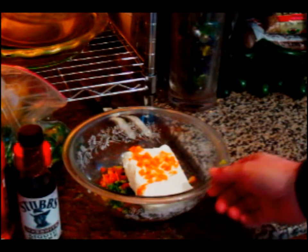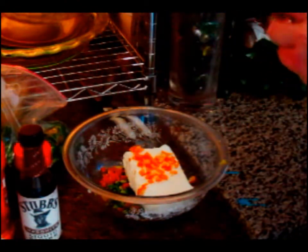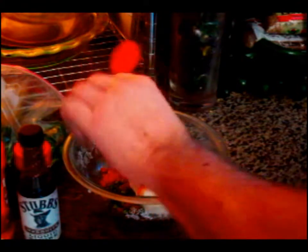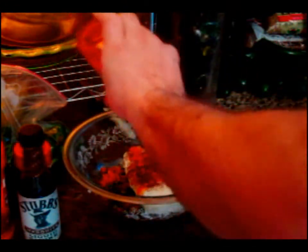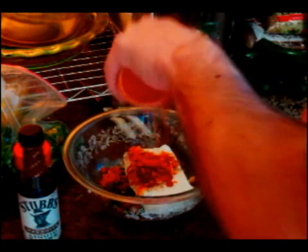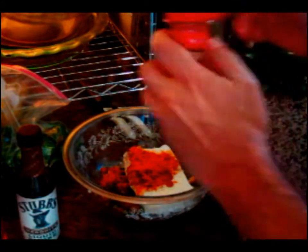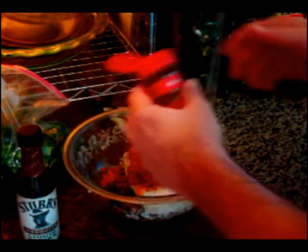We got the cream cheese and serranos and habaneros. Now we're going to do some other fun stuff in here. There's a scorpion pepper powder here — yeehaw. This is for the filling. Why not? Let's have some fun. Sweet habanero chadrula. And of course we got to do the Frank's Red Hot stuff. And then we're going to do some smoke caging — we have some fun here. And mesquite liquid smoke.